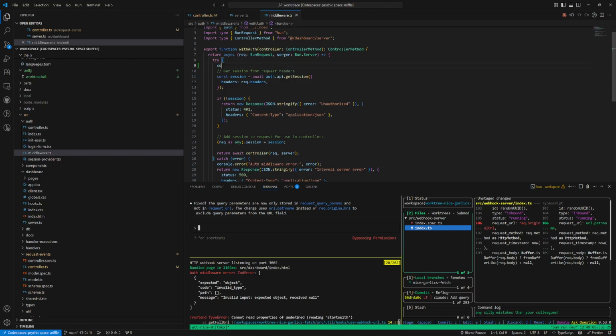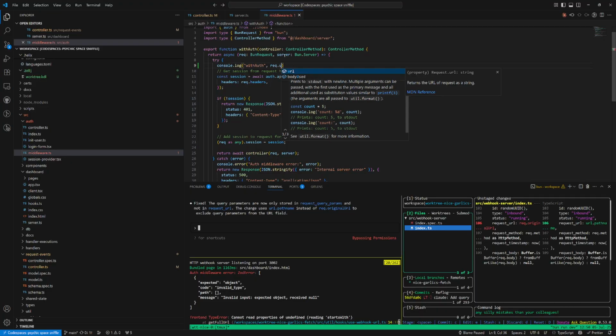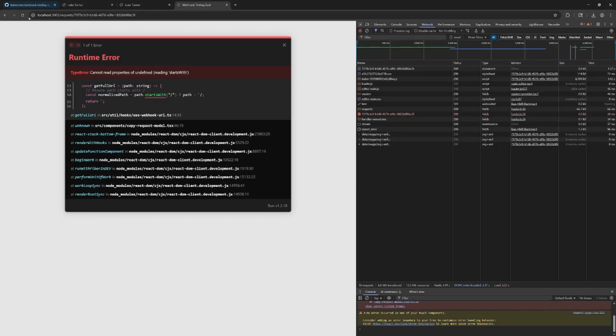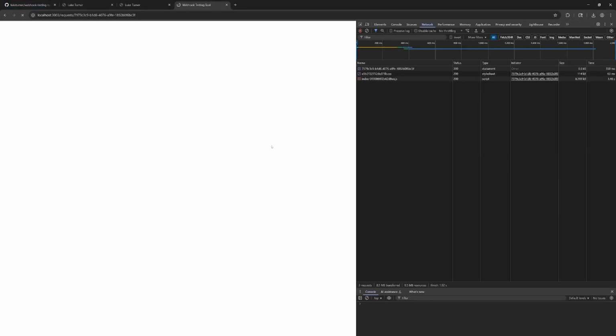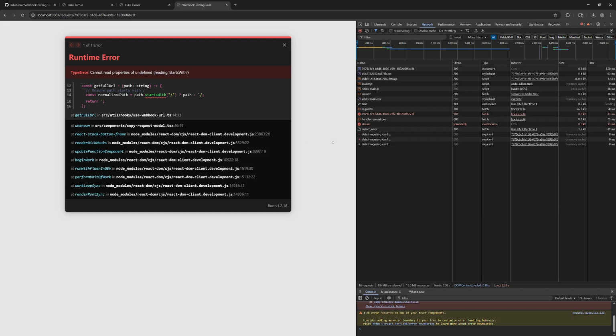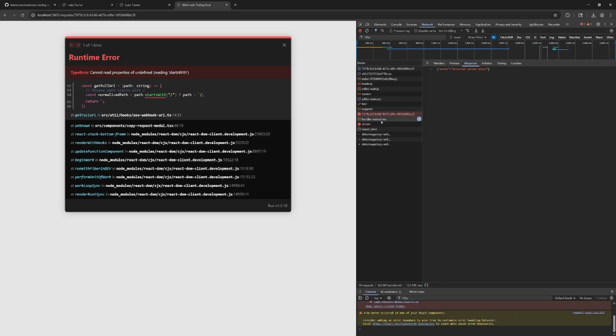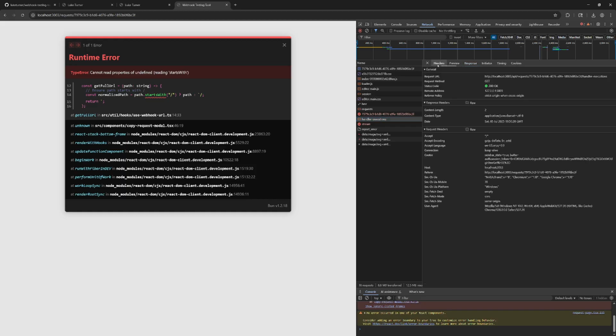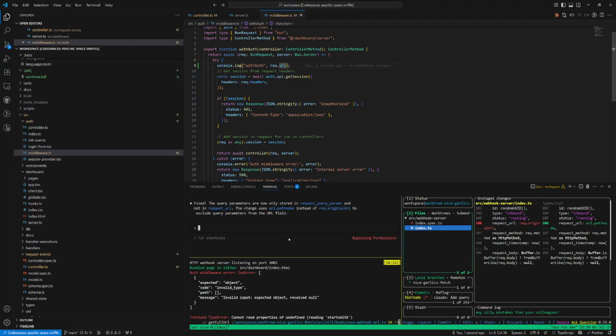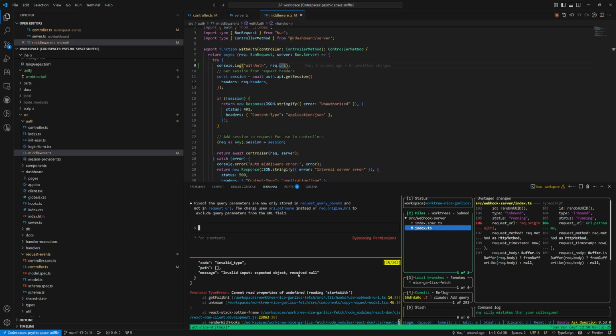So what's going on here? If I do console.log with auth, req.originalUrl or req.url, yeah. Let's just see. Yeah, interesting, because we see this one works, but this one doesn't for some reason. This one also doesn't, but this one does. Don't know what's up with that. Okay. Anyway, let's see what we've got here.